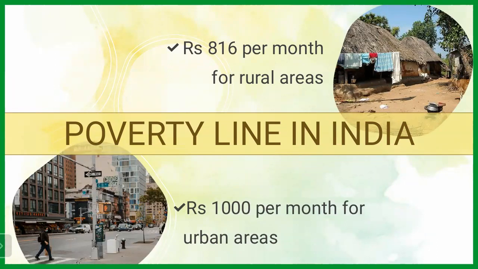Ma'am, because goods available in rural areas are cheaper in comparison to urban areas. That's one of the reasons. Brilliant, that's a brilliant answer, Monica. The commodities in the urban area are expensive in comparison to rural area. So you need more income to afford the basic amenities of life in urban areas, while in rural area you need less income to afford those same basic amenities, that is food, clothing, and shelter.